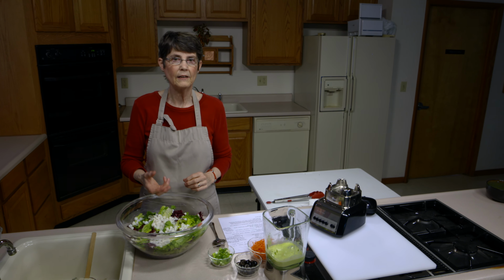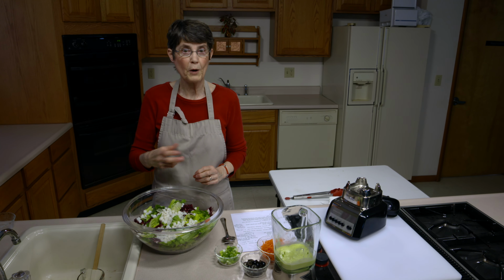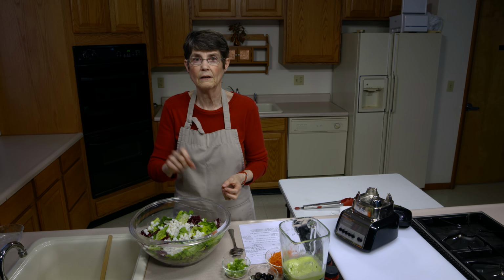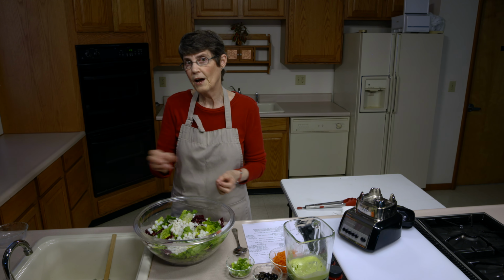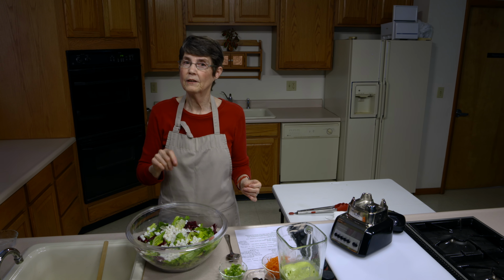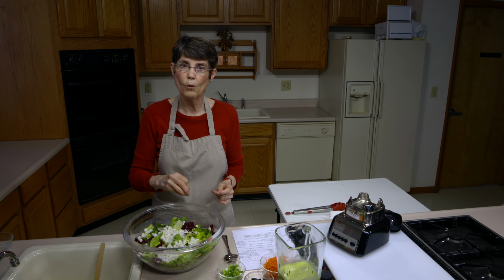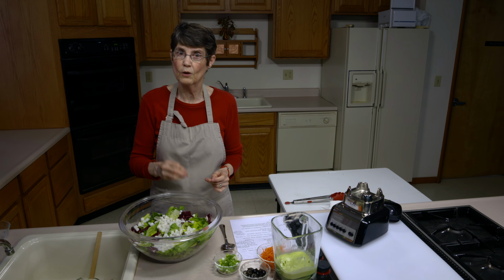Soaking it in the alkaline solution actually prevents the germ from sprouting. After it's soaked for a while, the hominy would often have been dried so they could use it to make masa, and that prevents it from sprouting, so that would enable them to hold it over a much longer time. It also has a definite advantage in that it frees the niacin in the corn so that your body is able to absorb it much better.